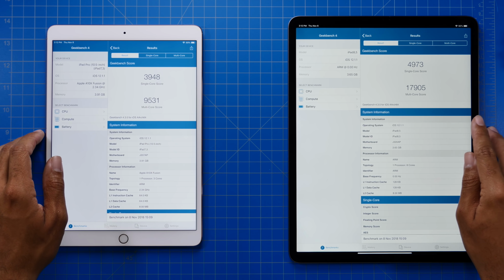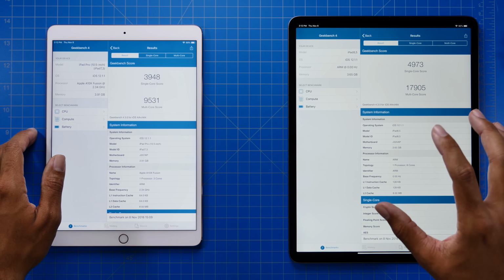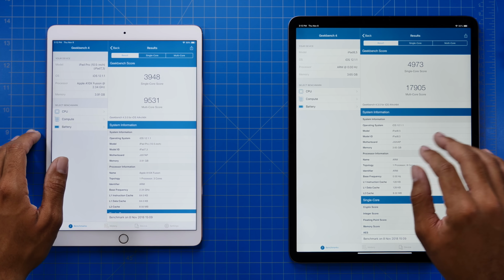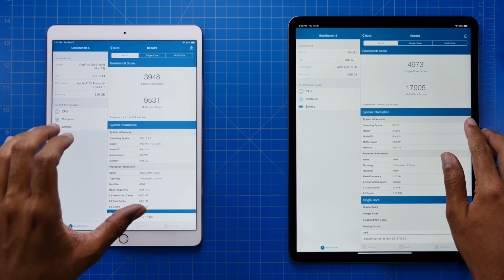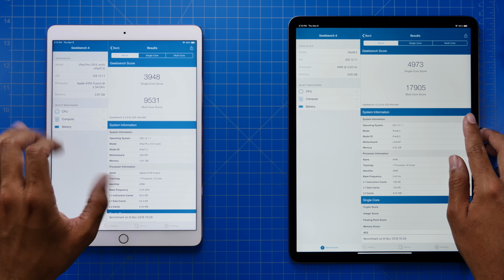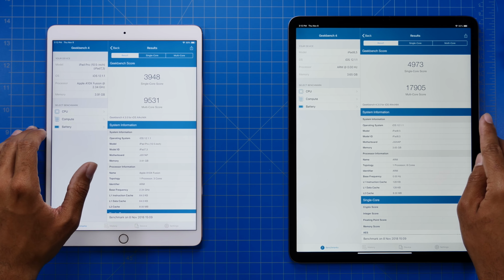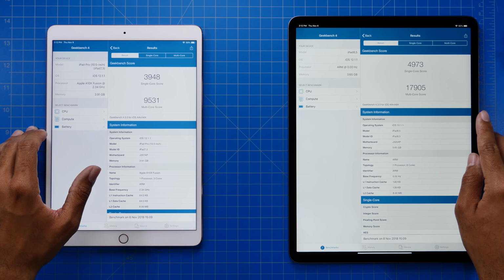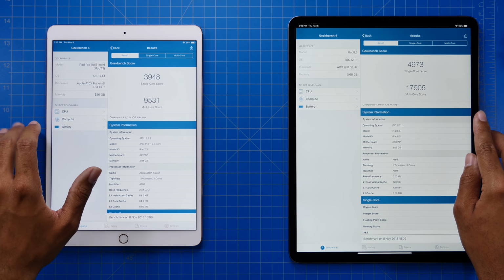So we did our calculations, and it looks like the 2018 iPad Pro 12.9-inch model is actually outperforming the previous generation iPad Pro by over 40%. It's actually at 41%, and Apple only quoted us a 35% increase in speed. So I'm really impressed with these numbers.